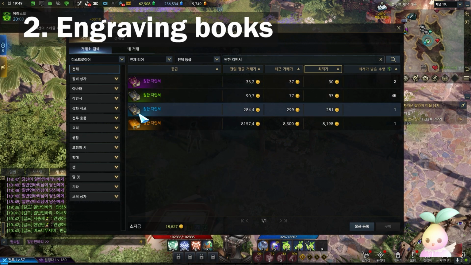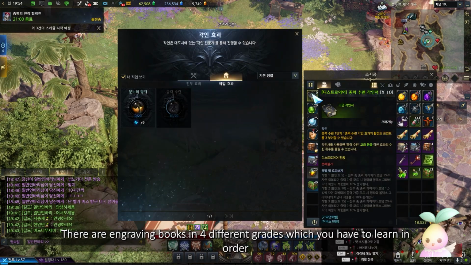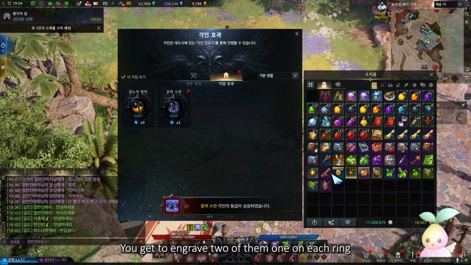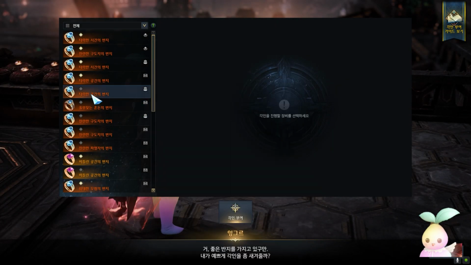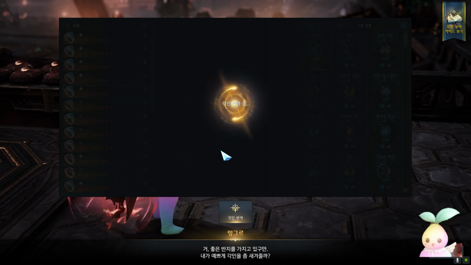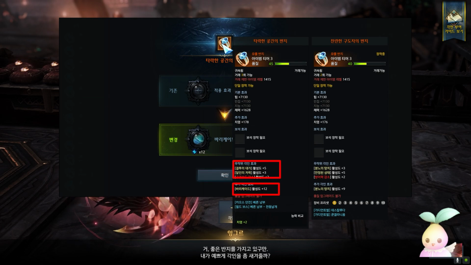2. Engraving books. There are engraving books in 4 different grades which you have to learn in order. Each grade requires 20 books and will give you 3 points for each grade. You get to engrave 2 of them, 1 for each ring. To engrave onto the ring, you go to an engraving specialist, choose the ring you want to use, and then choose the engraving effect you want to engrave onto the ring. As you can see on the left, the ring now has 2 of its own engraving effects, plus what I just engraved on the bottom side.